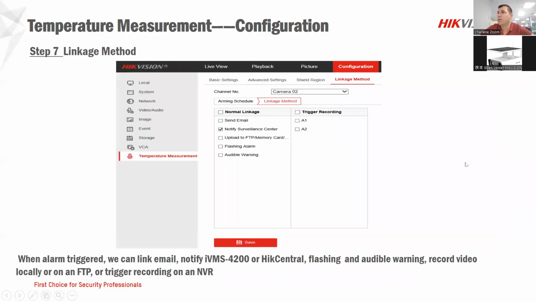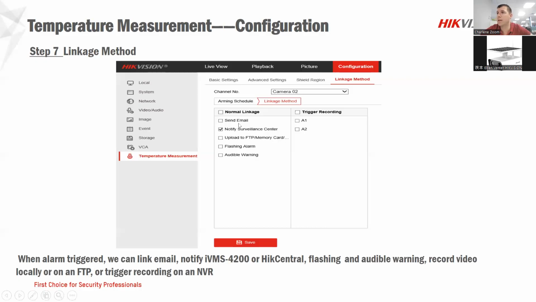Okay, next one is obviously if you would like to link up whatever you would like. Certain models, not all models, have the built-in strobe light, as our AcuSense will warn an intruder, and it's got the built-in siren. Some do, some don't, depending on the model that you have. The newer ones we're trying to integrate that as well, because it's just a very smart analytic.